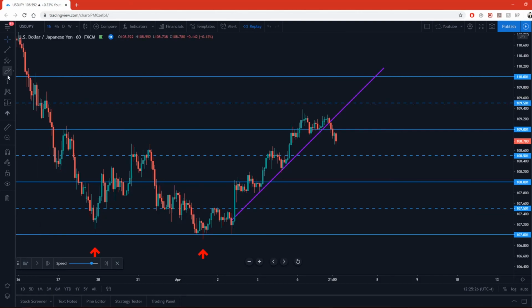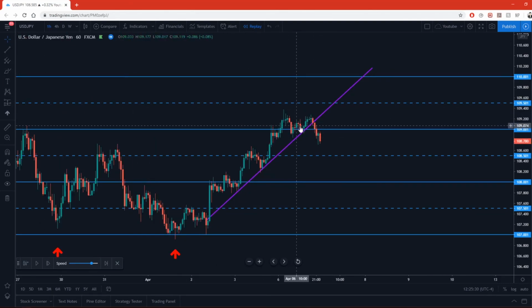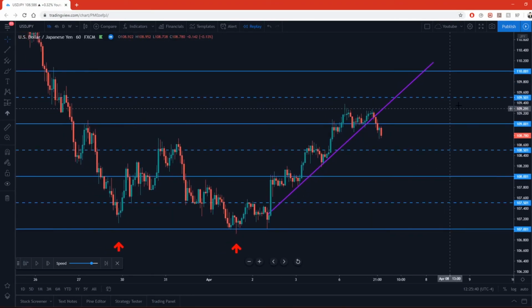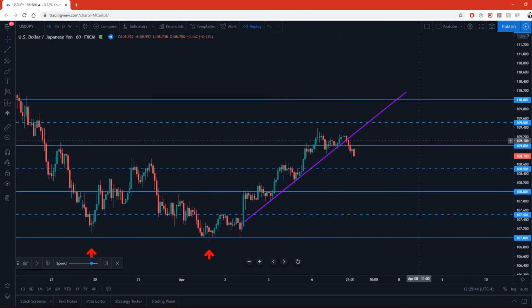So what I'm looking for now is, where's the old support? Where's the old resistance? So there was a support and resistance, as you can see on this line, 109. This is why I made these lines. If you don't know what these lines are right here, go back one video in the series and you'll see it. I'm uploading it right before this one, so it will be a lot easier to understand this. Use these lines, they're very important.